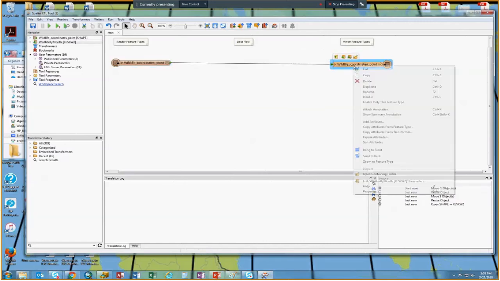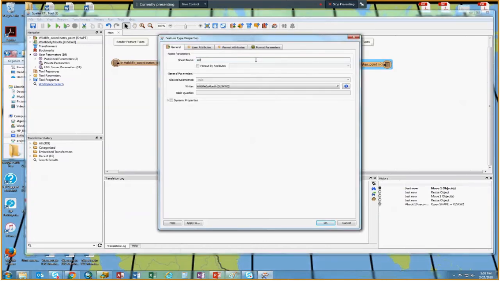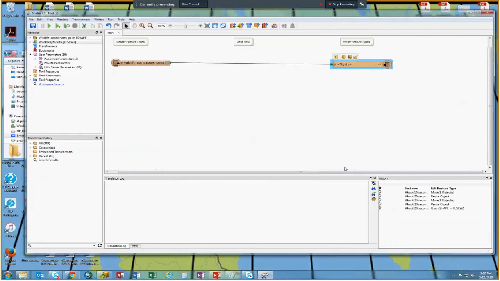You'll see here my shape file on the left and my Excel file on the right. I can go in and specify in my Excel file. I can change the tab name in the Excel file. But instead of doing that, we can choose fan out by attribute, and it'll create a tab with the name of each month.